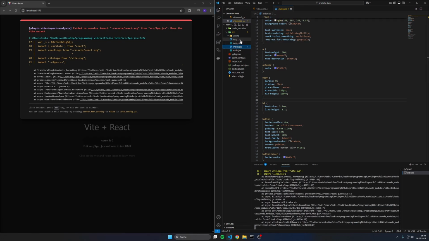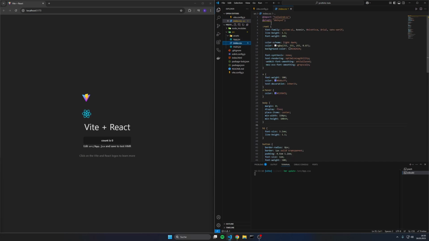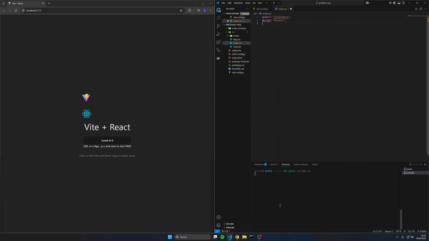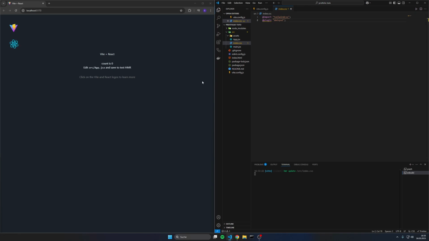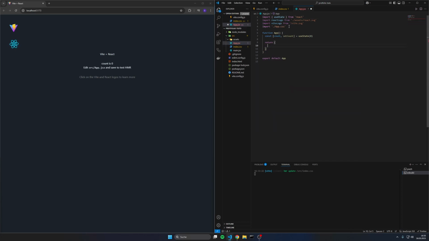Then in the app.css you can delete the whole file, we don't need that one. Then in the index.css delete everything besides the first two lines with the tailwindcss import and the daisyui. And save that one. And then the app.jsx content, we also don't need anything from that, and we also have to delete the imports on top, because they will give you an error.